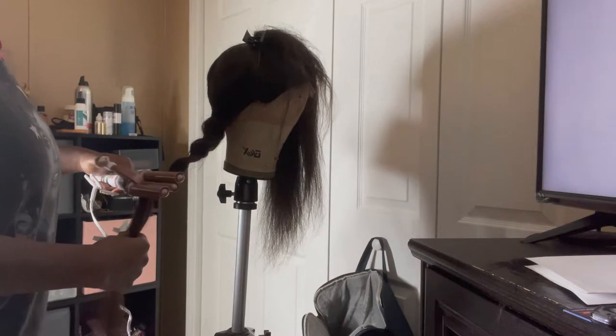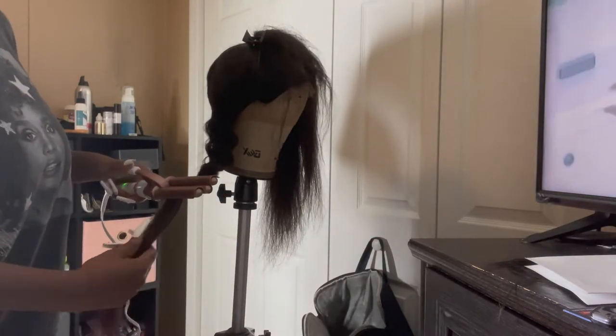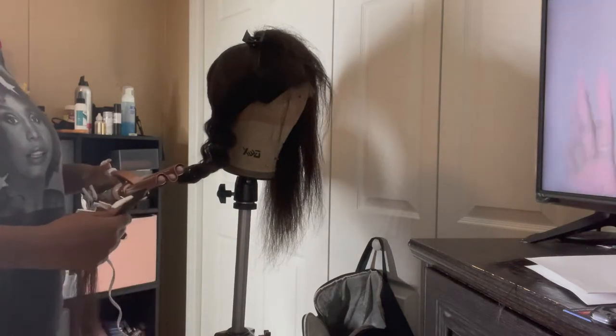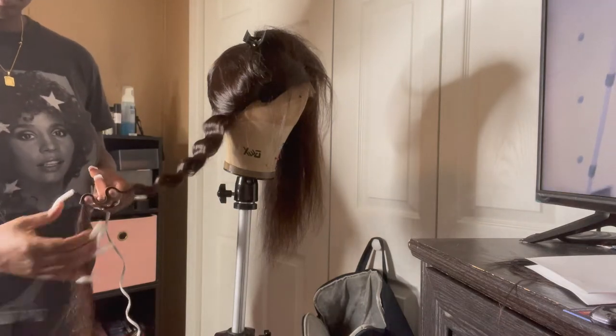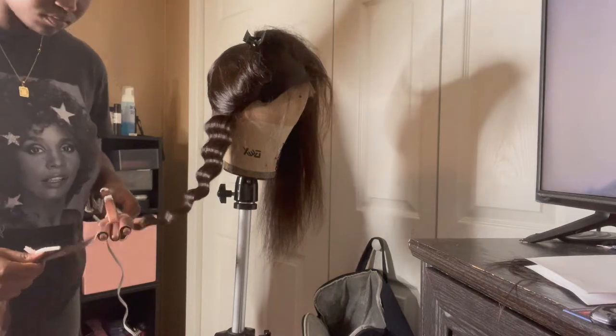And I made sure to keep the iron pushed up so that I wouldn't be weighing down the waves and stretching them out. I wanted them to be very wavy. I wanted them to hold good. I didn't want them to drop that fast. So that's basically what I did, and that's what I'm going to do throughout this whole video, honestly. But just keep watching. It's very easy.